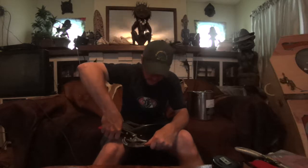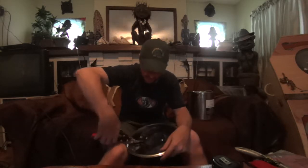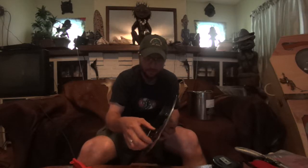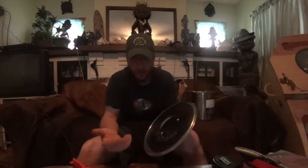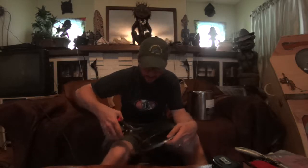Be careful not to slip, because this is going to be super, super sharp. And anytime you want to relieve the tension, come back down in and cut a little return right here. And you can bend that over. Again, be super, super careful. I would recommend gloves if you want to do that. You don't have to. Safety is definitely important.